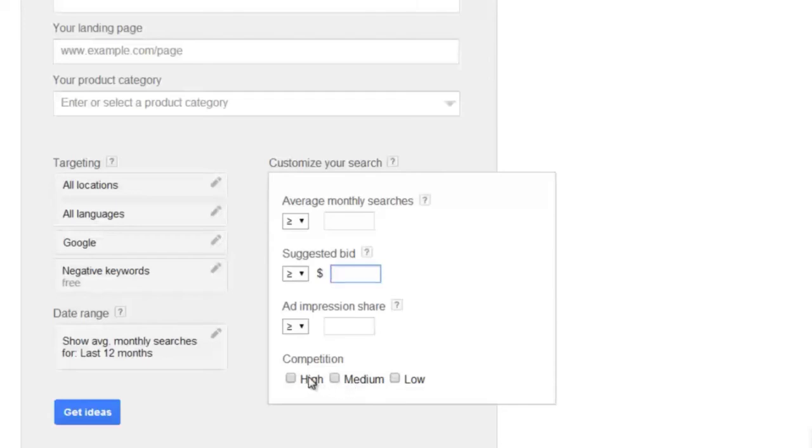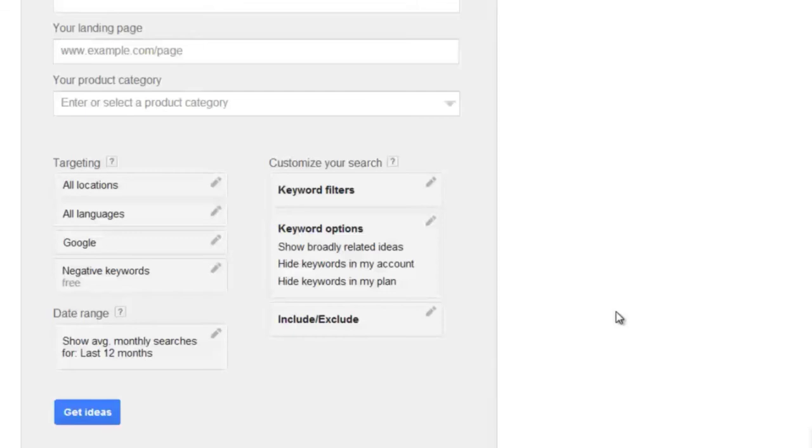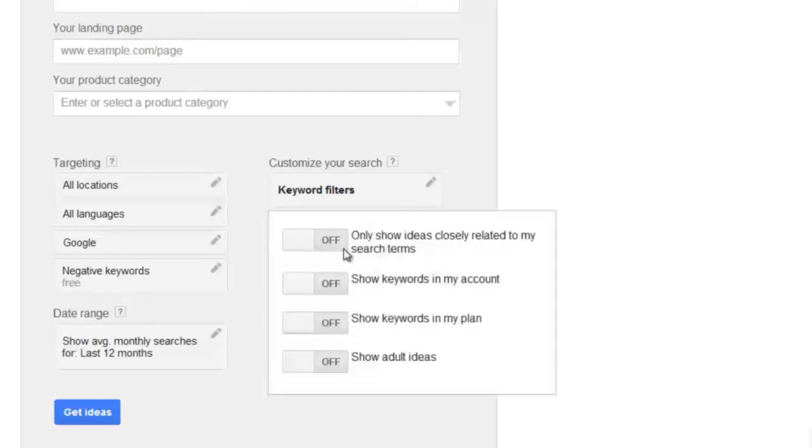If I'm doing market research and I want to know if there are a lot of competitors, because as you know, a lot of competitors tend to signify a good amount of buyers, so competition is good. So, if you're doing market research, you might want to do the high and the medium versus the low. So really, depending on your needs, you can use the Google Keyword Planner effectively for you.